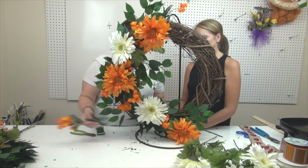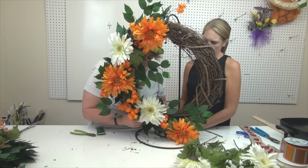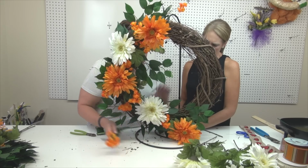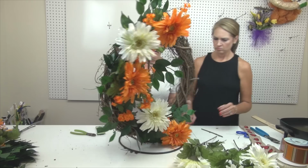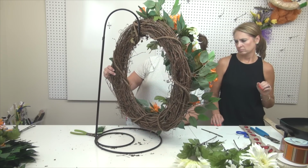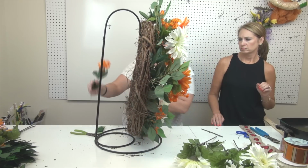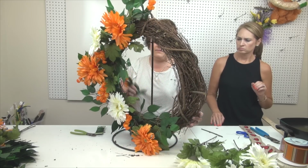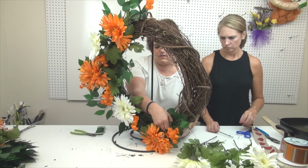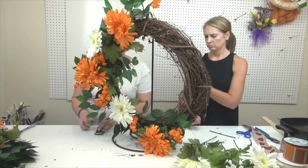We know in the crafting world that messes can be cleaned up. So I'm just going to insert one more piece. Let me take a look at this right quick here. See how we're coming. Yeah, so I think I'm going to insert one more piece down here around the bottom. Okay, I'm going to use a little wire here on the back.